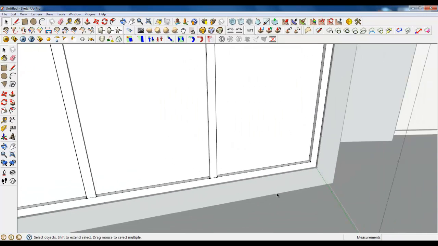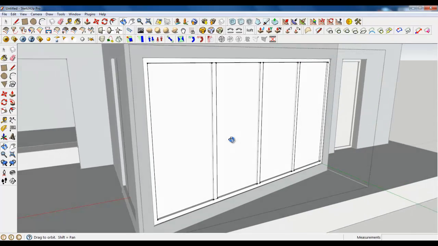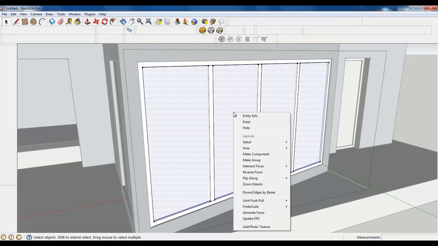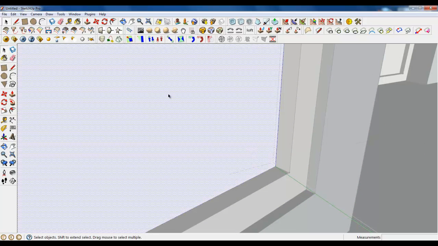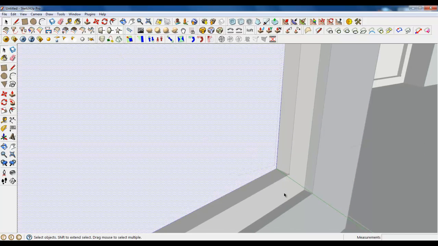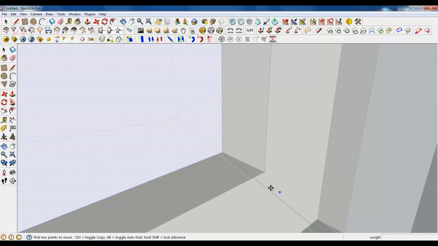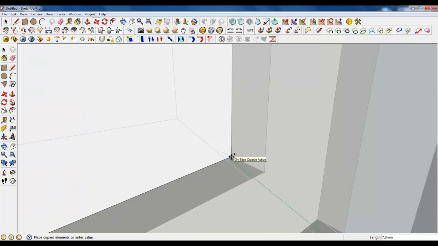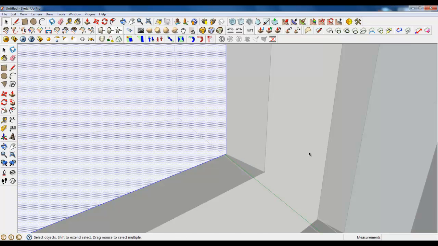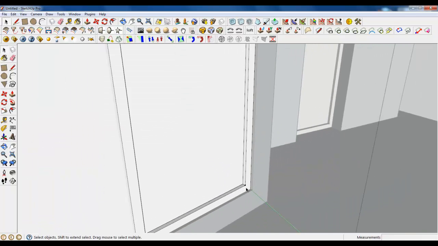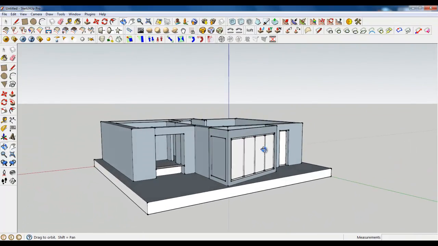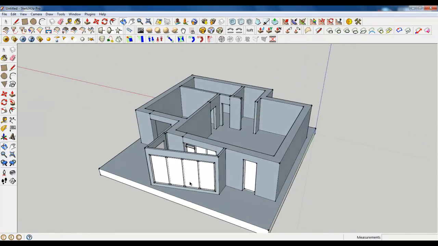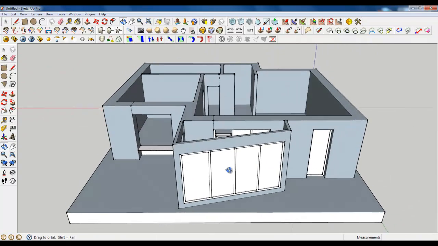So we can double click to select it, make a group, and also 3 clicks or 2 clicks to select and copy. Type in 3 millimeters and you will now have an illusion of glass. Okay, so the windows are done, and see you in the next tutorial.